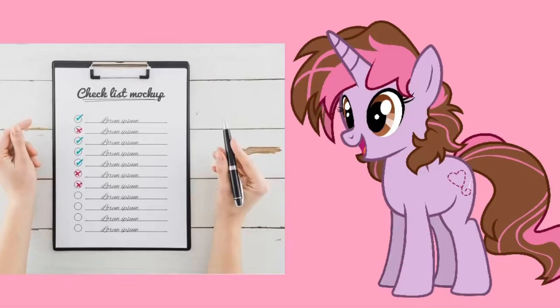One way I do this is I make lists. So before a convention, I will always make a list of things that I think I want to make, especially for pony conventions where there are set characters that are always going to be popular. And then I also make a list of things that I need to pack up. This list can go from simple things like clothes, hairbrush, toothpaste, things like that, to some of the more nitty-gritty things like money, counterfeit checker pen, and scissors, tape, and pencil case, and things like that.